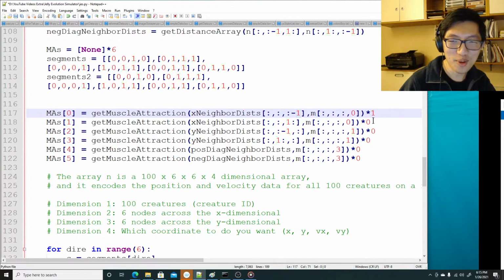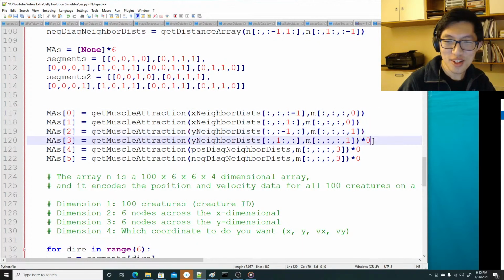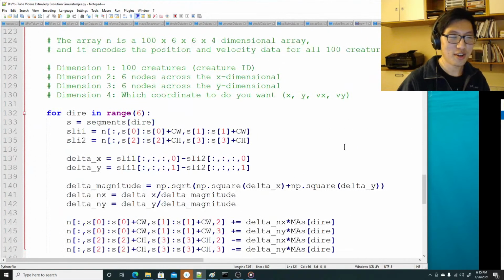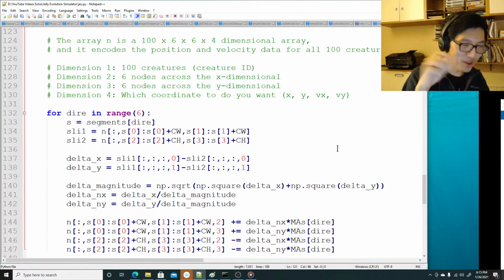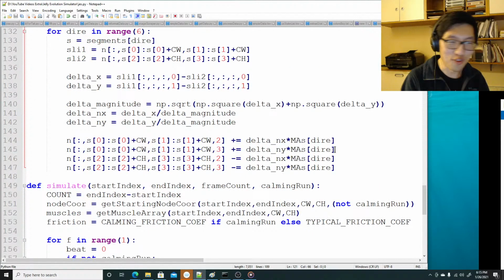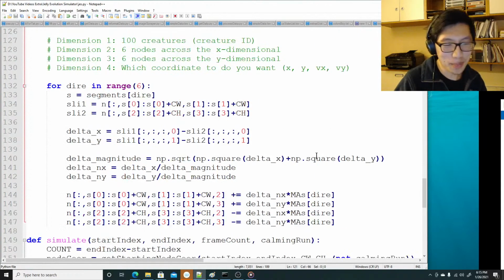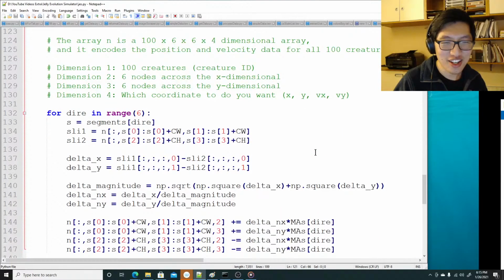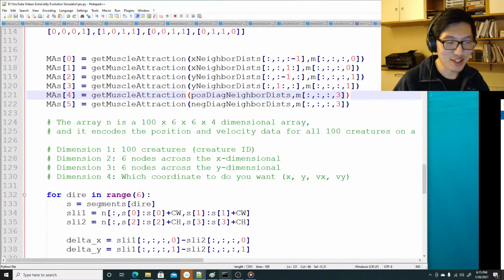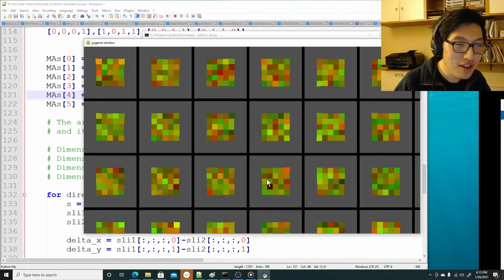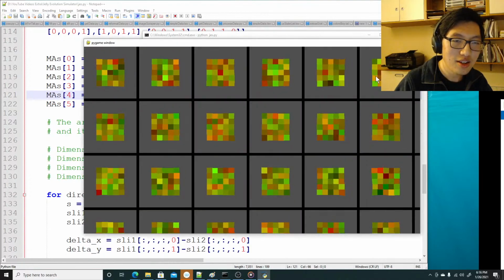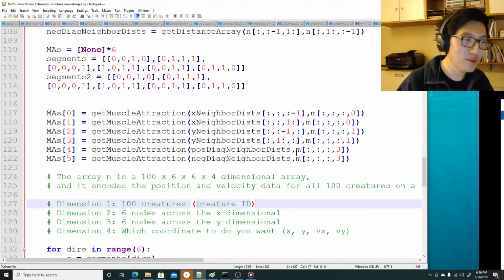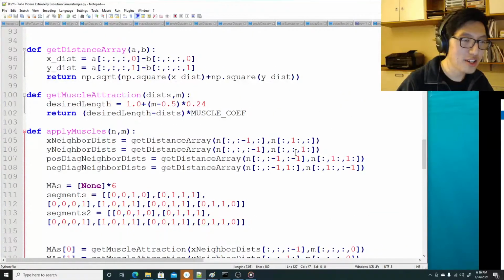Wait, oh my god, so that means everything was wrong. Essentially, what was happening was the program was asking the function, how much should I move this node in the y direction? And the function would say, however much you move in the x direction. How much should I move in the diagonal direction? However much you move it in the x direction. So it was taking the x information and spreading it to all other dimensions. So if I do this, what about now? Oh, they shrink. Did you see that? It's like they compress. That's weird. They shouldn't be shrinking, but I think that's more natural. That looks a lot more correct if you ignore the shrinking.